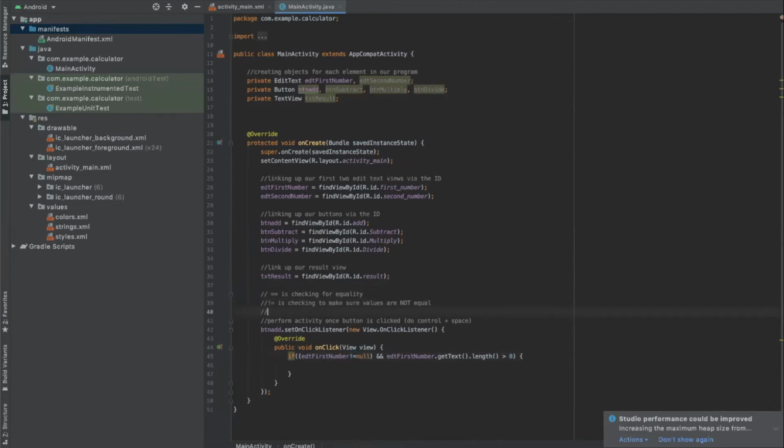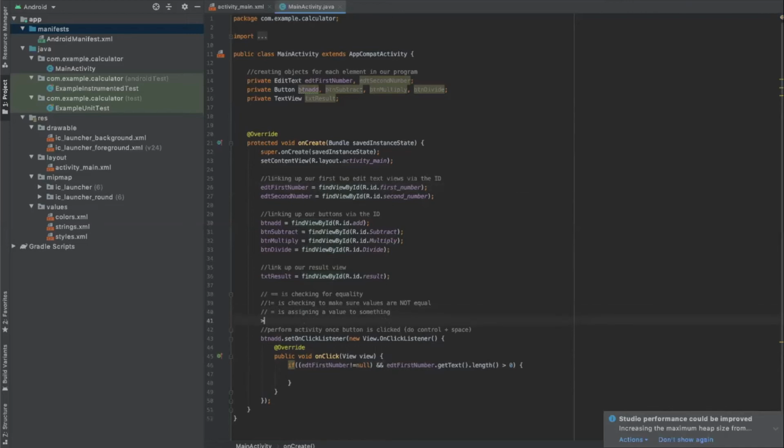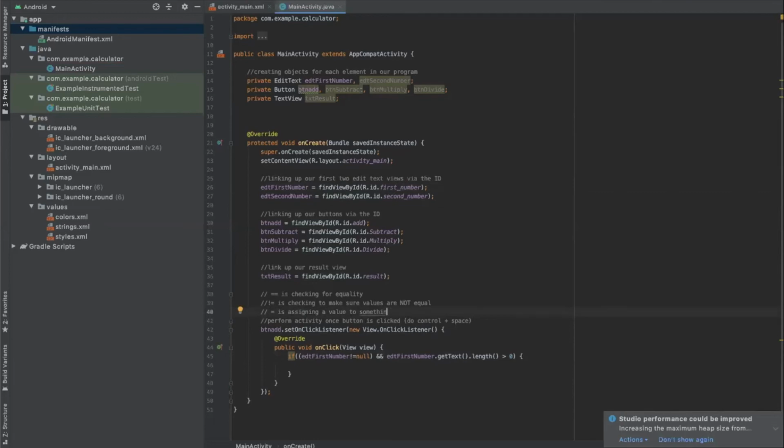And then a single equal sign is assigning a value to something. You can see we use that a lot. So we assigned edit first number to the ID of first number. And then we have greater than or equal to and less than or equal to. I believe you guys are familiar with that. So that's just something to know.